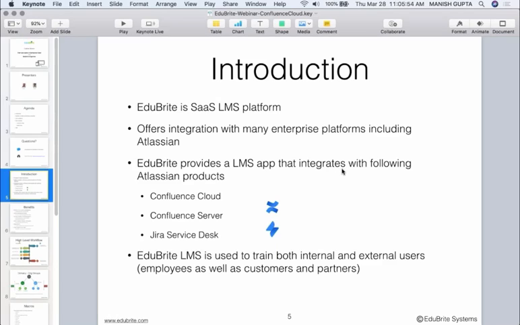In addition to that, we also offer integration with the Jira Service Desk, and the Jira Service Desk integration primarily focuses on training the agents, so the agents who are supporting your customers who are opening the tickets. You can train those agents, but beyond the agents, you can actually train the actual users who are opening the tickets. You can present some of the trainings to them, and the agent also has an option to see what kind of trainings the user opening the ticket has taken, and make some recommendations. So a pretty interesting use case, and we can cover that in one of the future webinars.